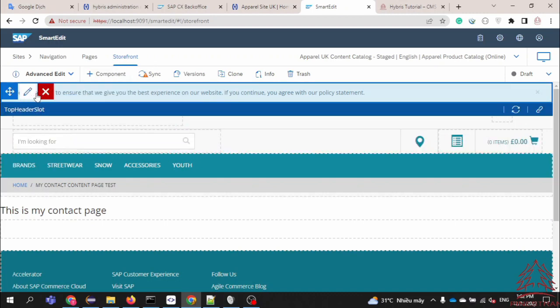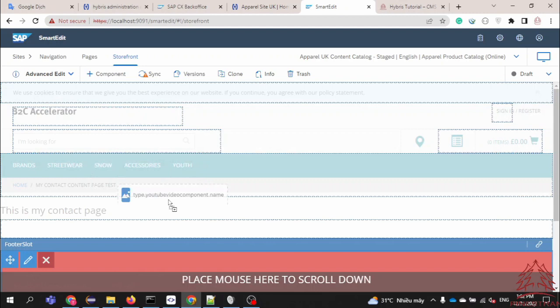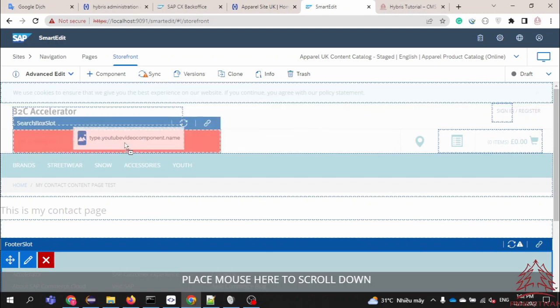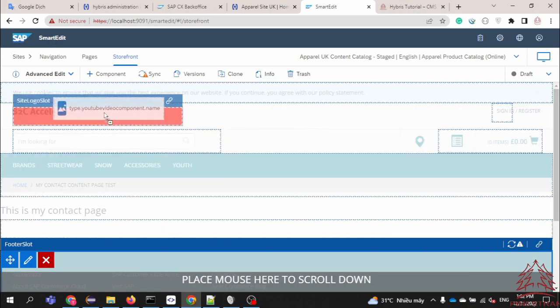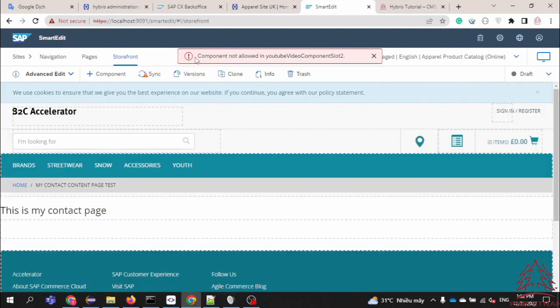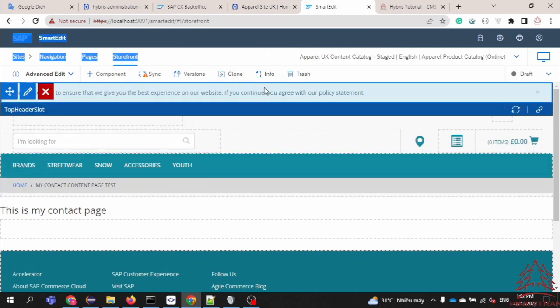Let's see why in the header slot we can drop the YouTube video component into here. You see why we can drop in the header, and the other places we cannot. If we drop here, an error message will display, but in this top header slot we can input the YouTube video component.